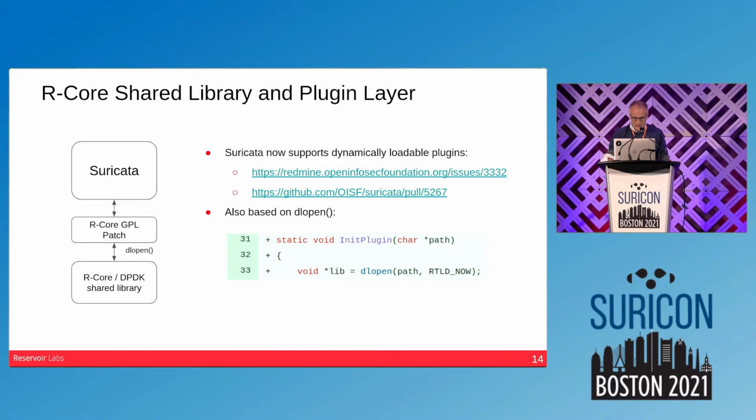Actually, no, that's on the DPDK side. Sorry, the timings might be a little bit different. But you see the example here. The init plugin, when you initialize your plugin, is going to call dlopen to load your library. Here you would pass the path to your library. That's the typical way to load with dlopen. We do something very similar today, it's just that we're using a patch.